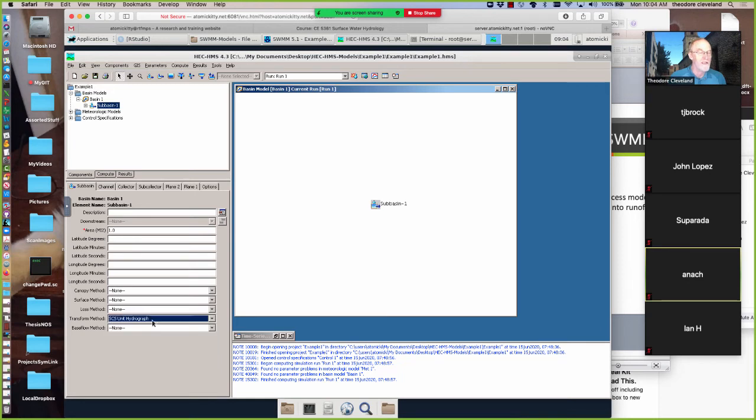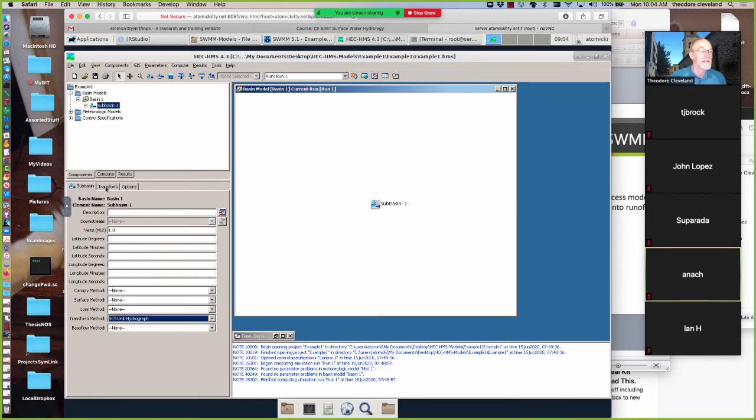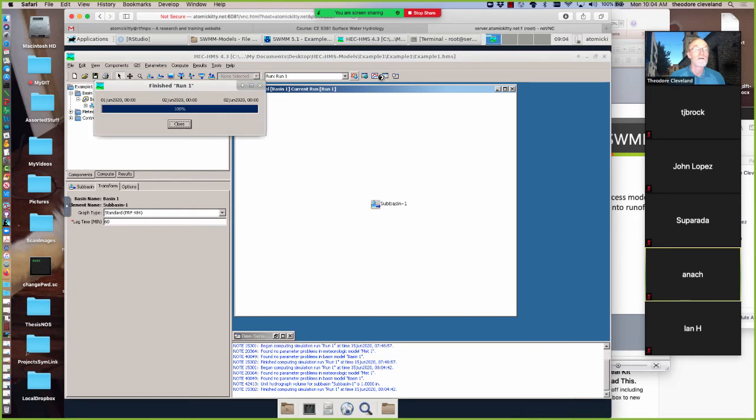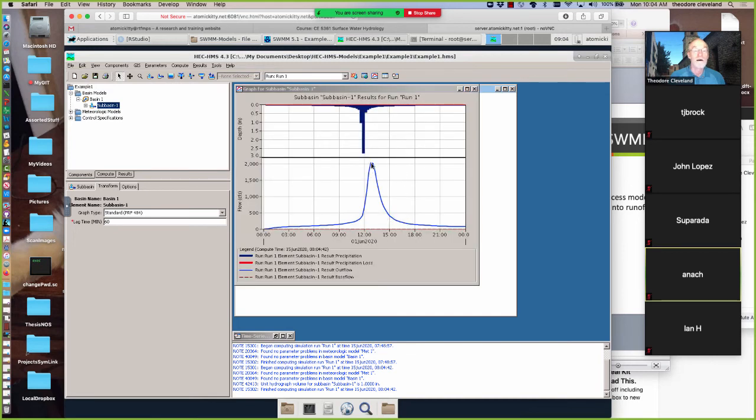Let's go ahead and put an SCS hydrograph in it. We have 0.5% slope, a mile length, so that would be a mile an hour should be about right. So it should take about 60 minutes to generate runoff. I'll go ahead and put 60 minutes in there. Rerun this. Look at the output. Now we're on comparable behavior.